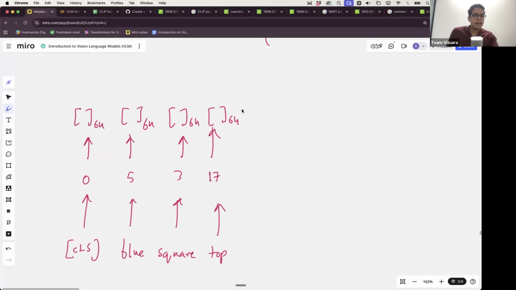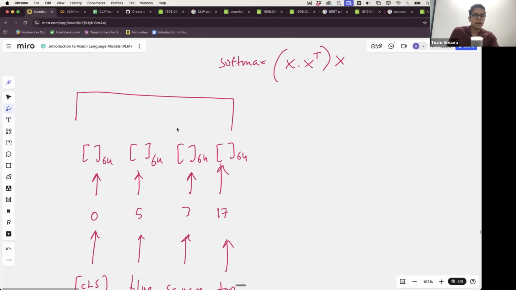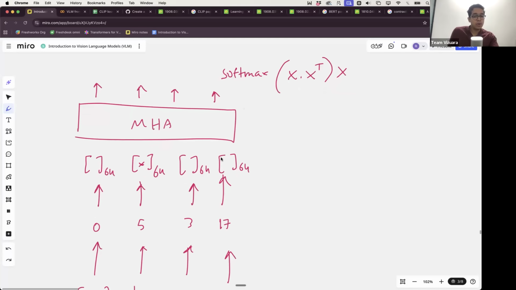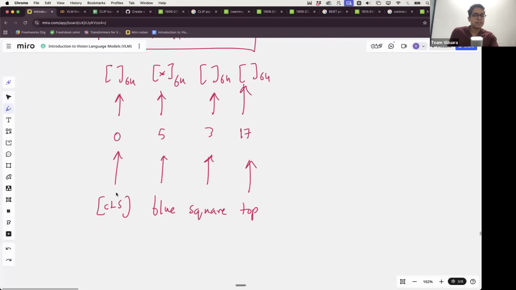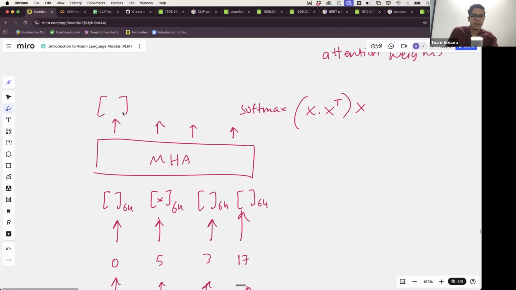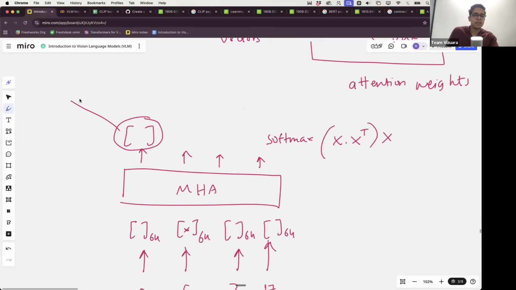If I had multi-head attention here, MHA, these would have become context vectors, correct? This will be a 64-dimensional context vector, this will become a 64-dimensional context vector. Then, just like how we did in the vision transformer, I could simply take the classification token's representation, whatever this guy is, and compare it with what?